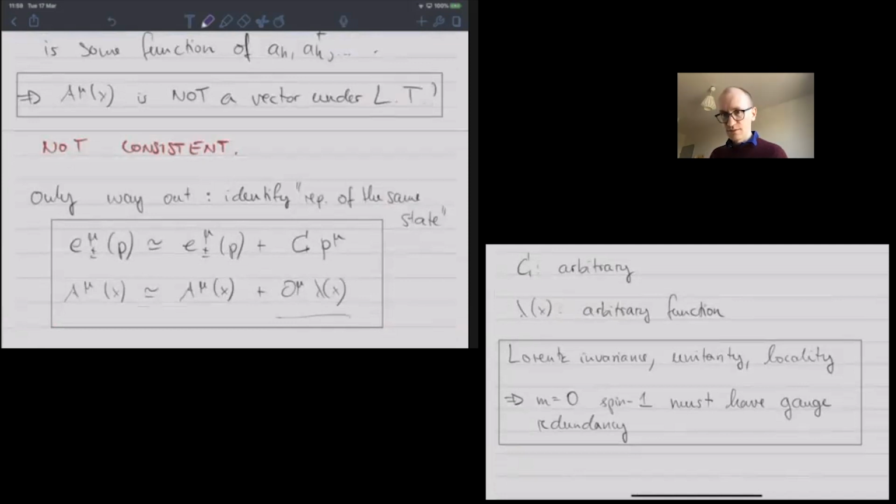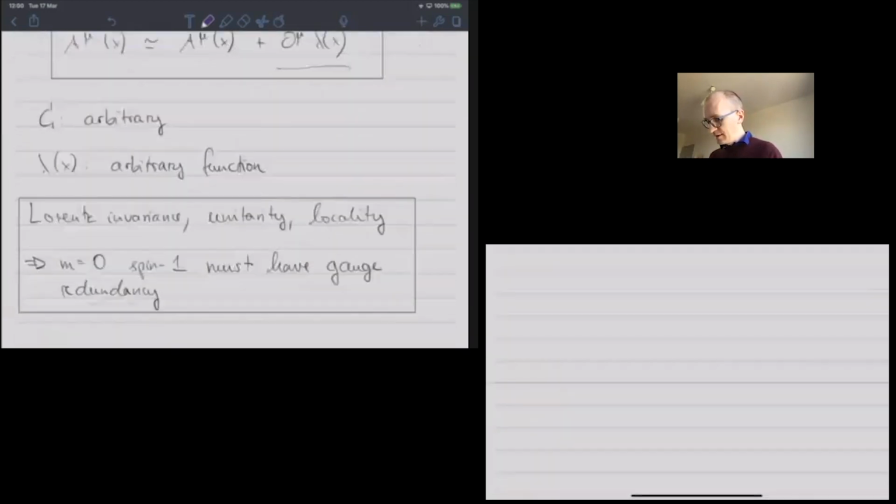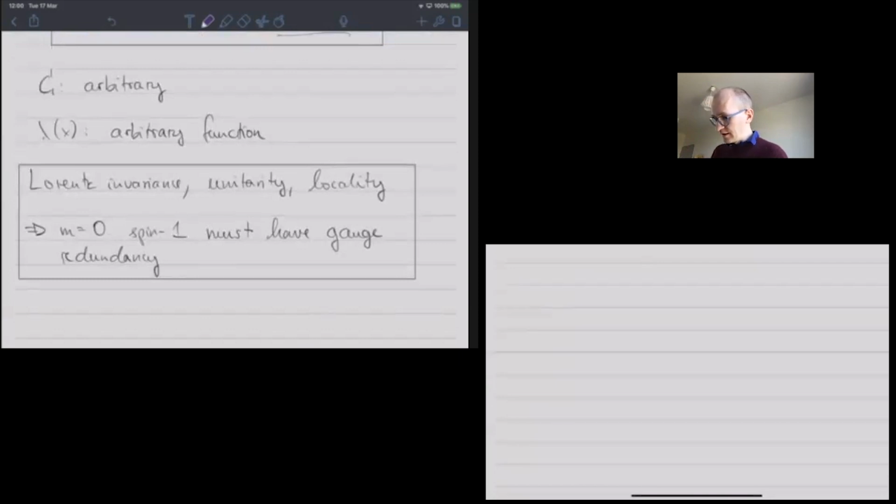Okay? Just a further question. Do you only need the identification of A to undo that inhomogeneous bit, or do you also need this identification for the polarization vectors? I think they are equivalent because one of them is basically what happens inside the Fourier integral, and the other one is what happens after you've done the Fourier transformation. Okay, so C is related somehow. Yeah, sure. Those are the parameters that we wrote inside the brackets. But let me come back to that at the beginning of the next lecture. Yeah, Pranjal has a question.